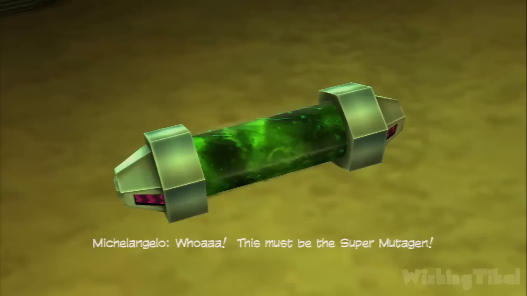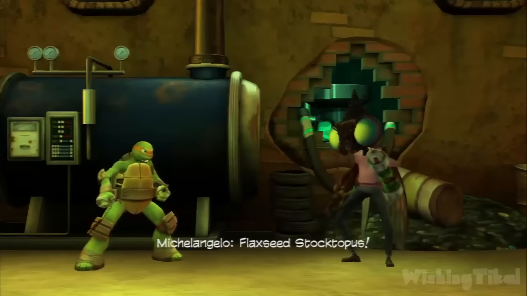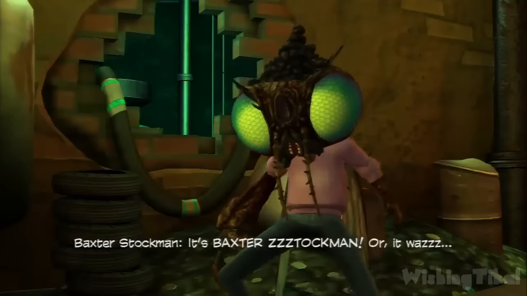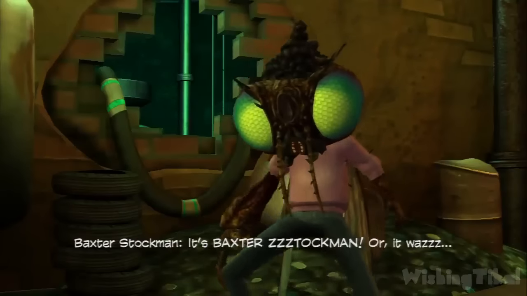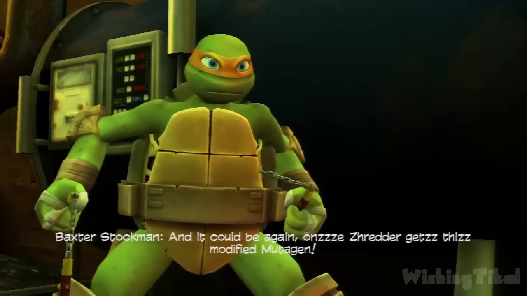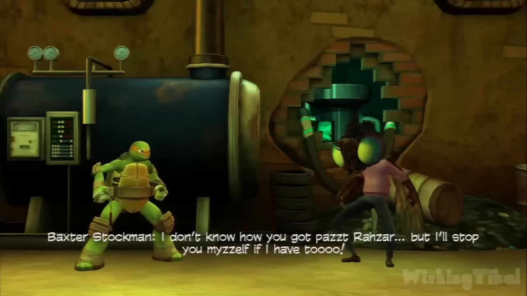This must be the super mutagen! Not so fast, turtles! Flaxseed Stocktopus! It's Baxter Stockman! Or it was, and it could be again. One Shredder gets this modified mutagen. I don't know how you got past Razzar, but I'll stop you myself if I have to!